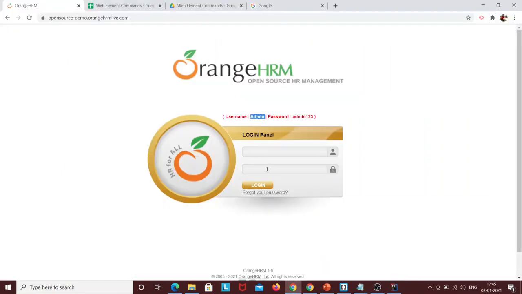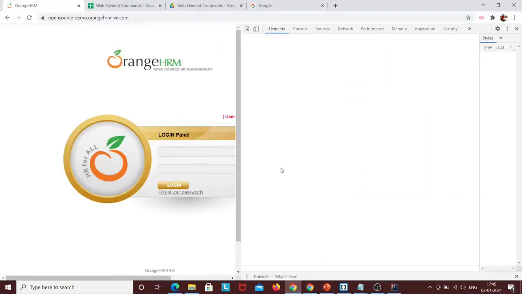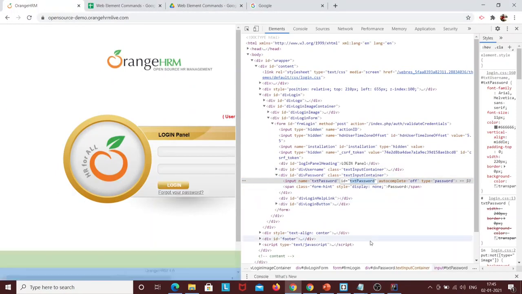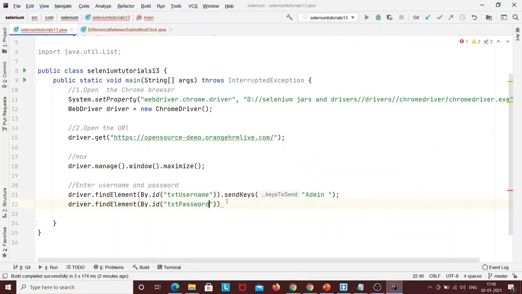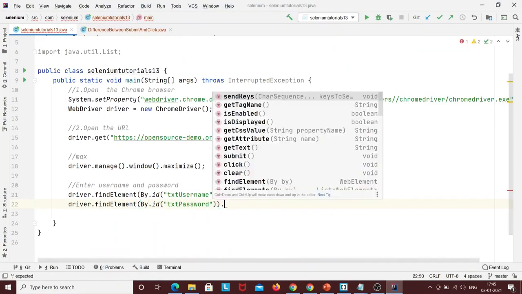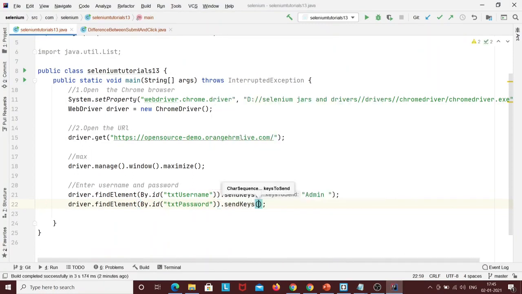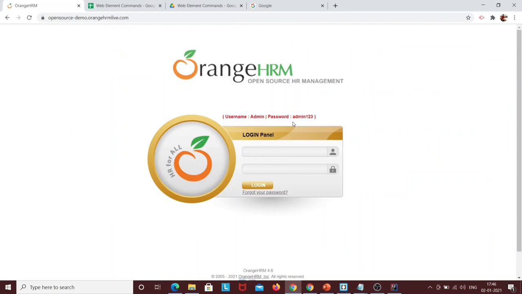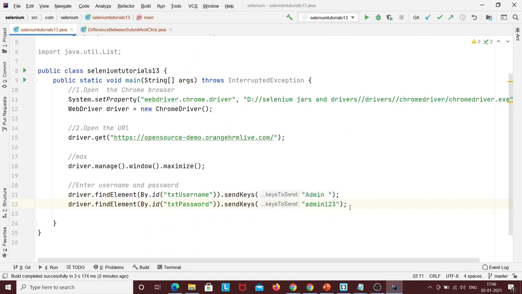The next element is the password, so I'll inspect this, and copy the ID over here. The operation that I want to perform is to send some character sequence to the password field. So here I will write the password. The password is given over here, so I'll simply copy this and paste it over here.